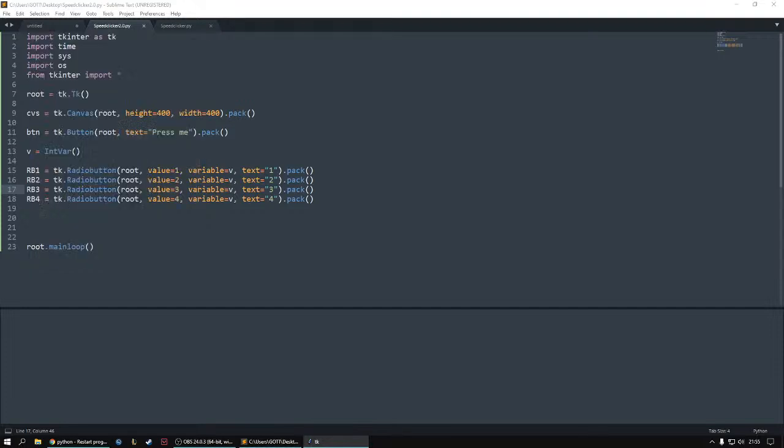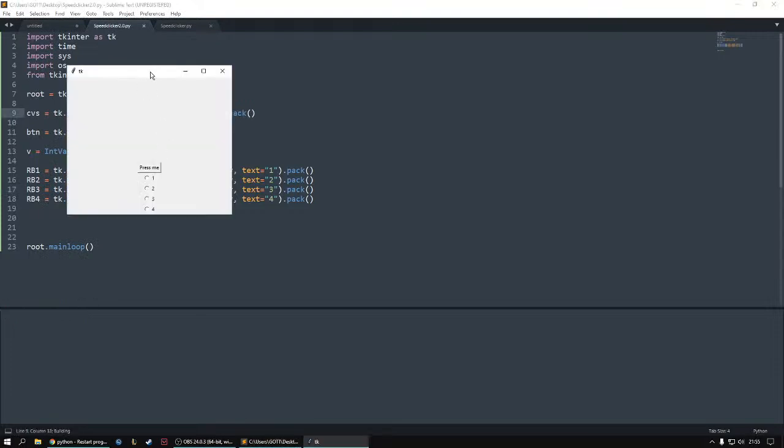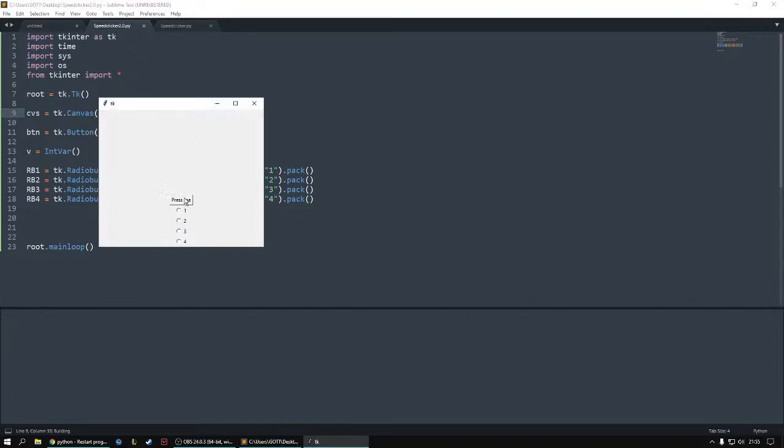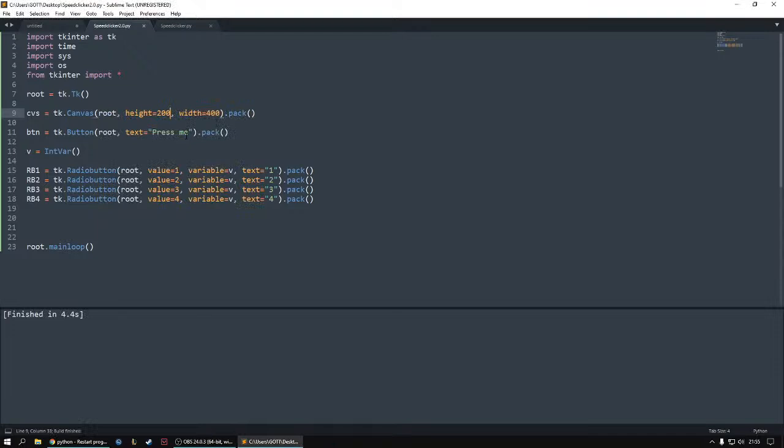So if we now, let's just change this so it doesn't look that weird. So if you press the button, something should be shown in the console.